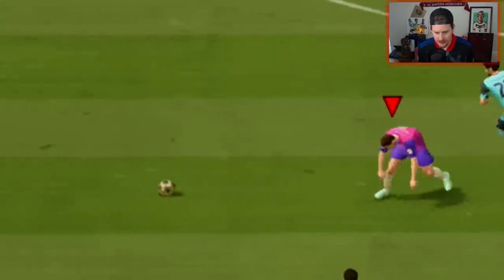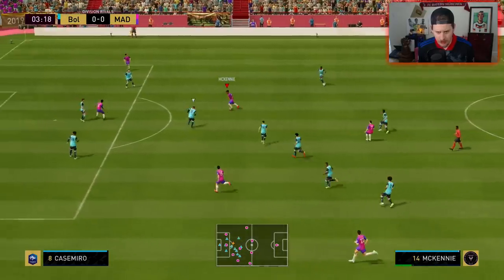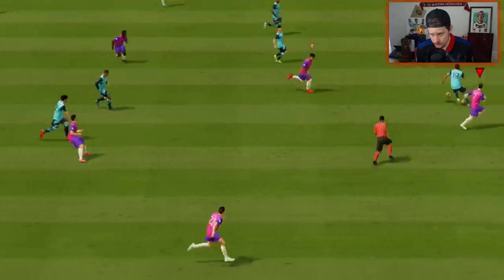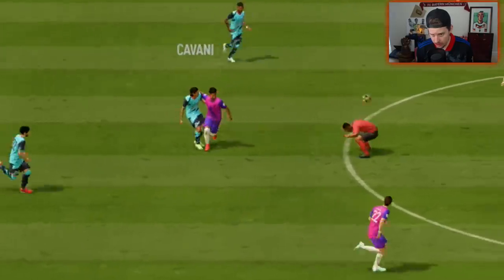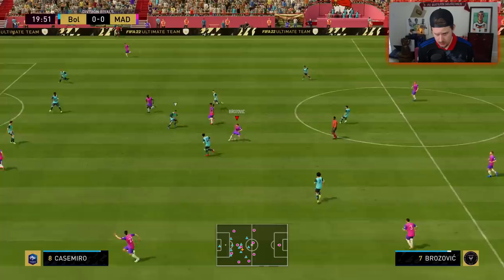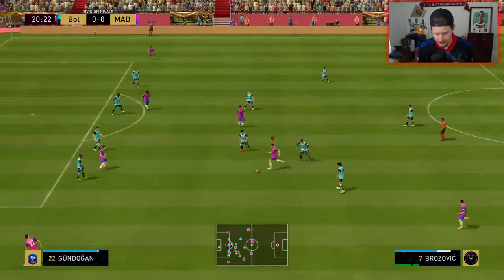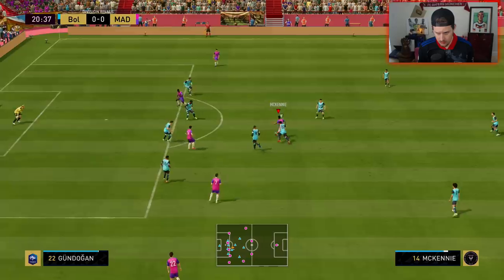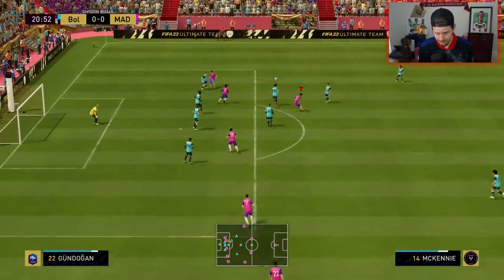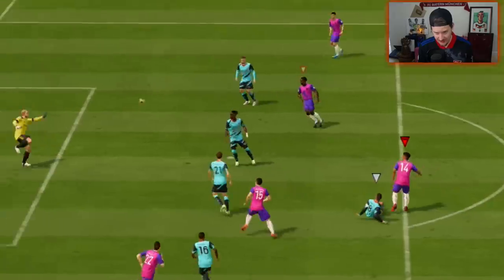Yeah, Brozovic with the nice little gazelle legs. Yeah, don't sleep on Brozovic just because he's the more expensive option of the two. Neither of them have the 4-star skill moves, but they have really nice dribbling for midfielders. Looking finesse.